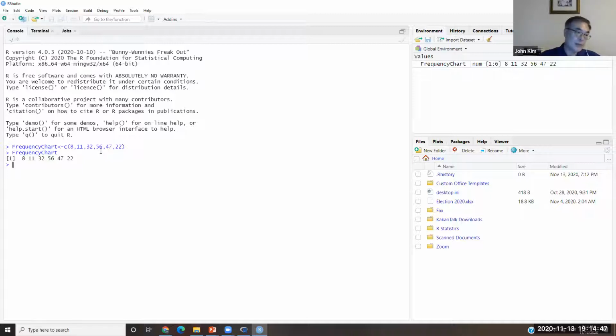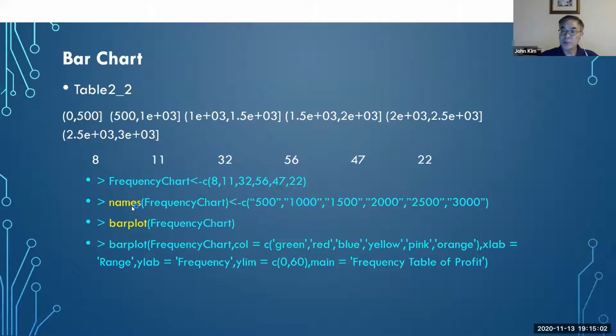This vector data doesn't have a variable name and then each number's name. So using names function, we can name each number's name. So from 0 to 500, 1000, 1500, 2000, 2500, 3000. So I can name 500, 1000, 1500, and so on.